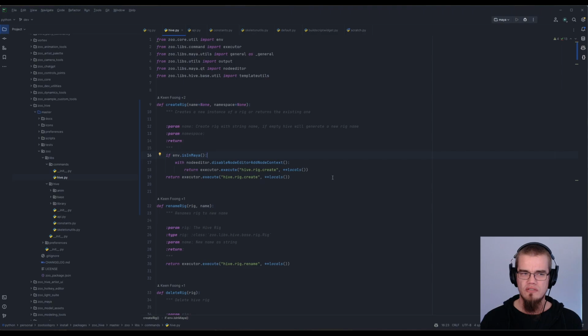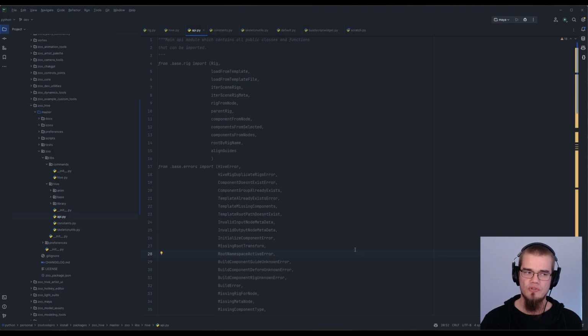That's usually how everything works in Hive, and what I try to do with most of our UIs in ZooTools is that there is some way of interfacing from the core code to UI, and there's a decoupling between the two. Now, all of Hive is accessible from both the CLI, so command line if you're working with MayaPy, as well as if you're working in Maya's UI. Again, this is not meant to be general purpose scripting here. Everything inside the actual Hive API, in this case, is meant to be for general purpose scripting, but everything else, not so much.